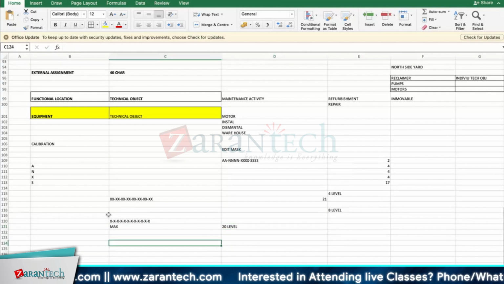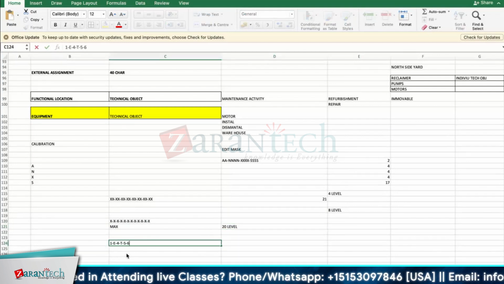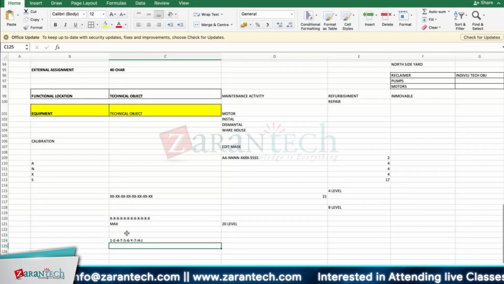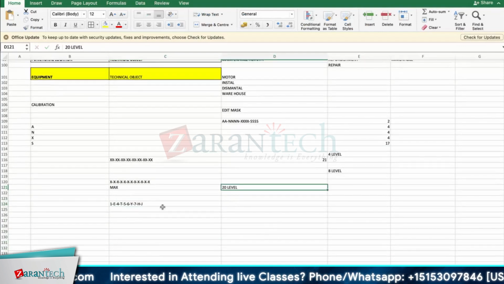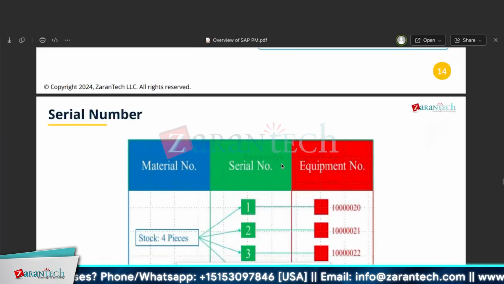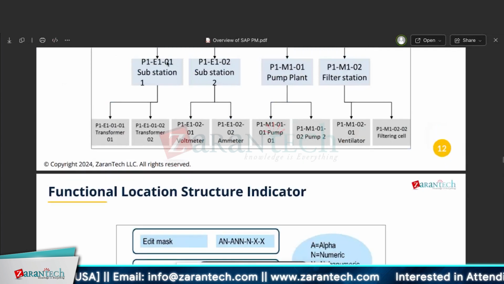But whether you understand anything by a single character, say my name is like this. So this is the mask you prepared. In real time, your functional location name looks like this. Would anyone understand this? No one will go for this. At least 1 or 2 characters should represent it. See here, if I go for some characters, P1 hyphen E1 hyphen 01, you will understand.